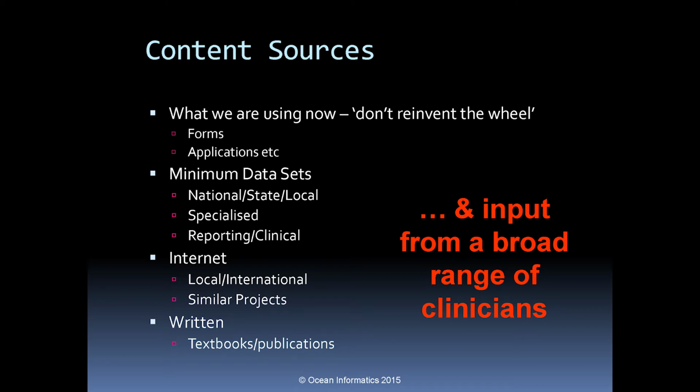Think about what we're using now. We've got paper forms, we've got electronic health records that are doing this kind of stuff already. Pull all of that information into our brainstorming process. Look at the national, state, local data sets. Look at all the specialisations. Look at all what the professional groups are doing. Internet, I mean, I must admit I do use Wikipedia quite often. I don't usually put it as a reference because I think it's not quite that accepted, but it's a great starting point for pointing to other references, papers, all sorts of things.